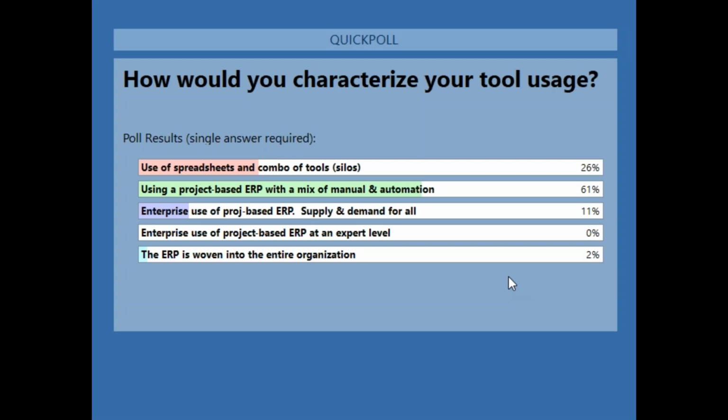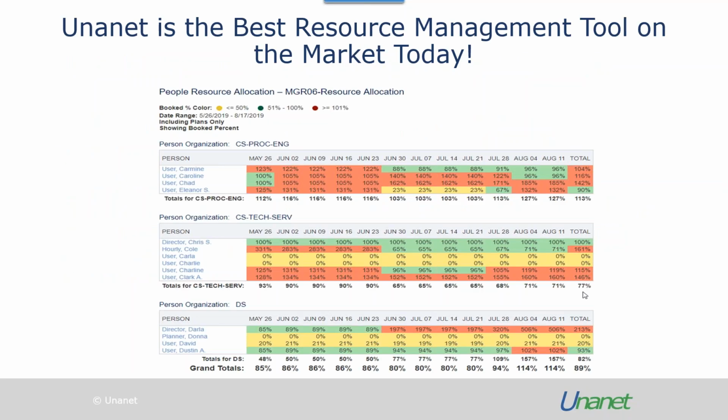And 2% of the group is reporting that the ERP is woven into their entire organization. That's awesome. All right, thank you, and thank you again all for answering that.